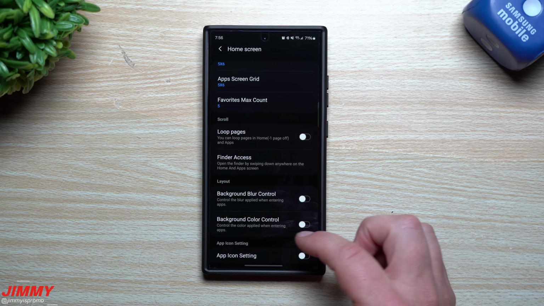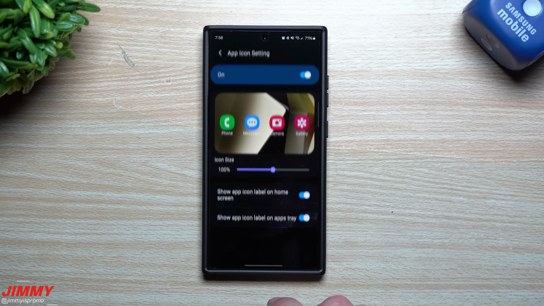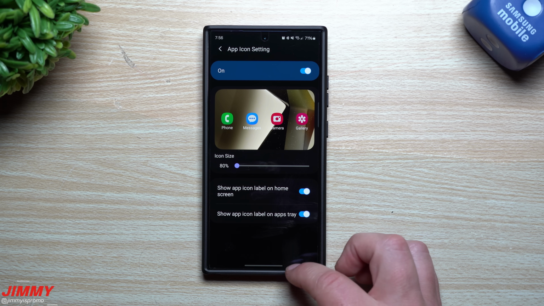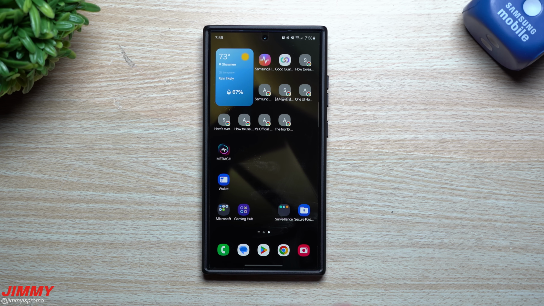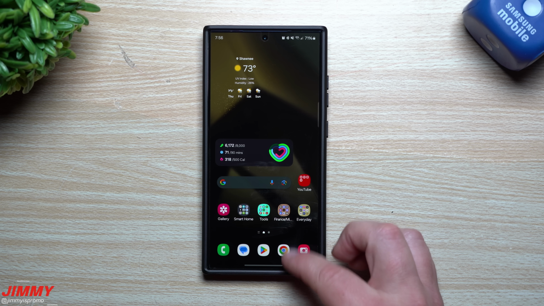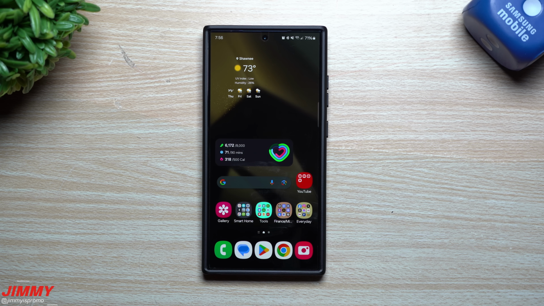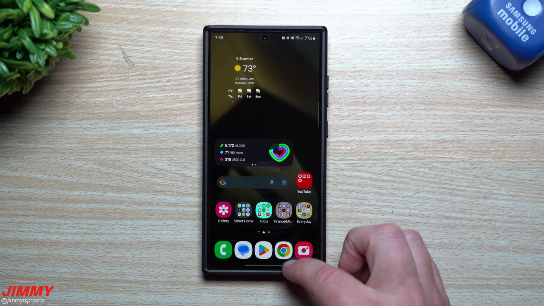Now, if you want them to be bigger or smaller, you open up your Home Up, you go inside of the home screen, and this is where, if you turn this on, you can actually switch it. You can go by percentage, or you can just go all the way down to 80%. And now you can see that all of the application icons, all of the folders, everything has been shrunken down to 80%. Now, if you want that to go a little bit larger, maybe you want your applications to be huge, this is where you can go all the way up to 120%.